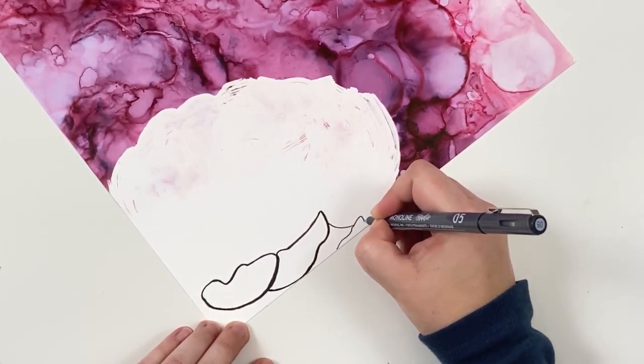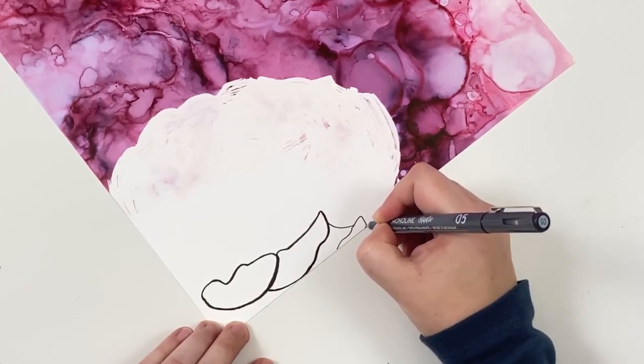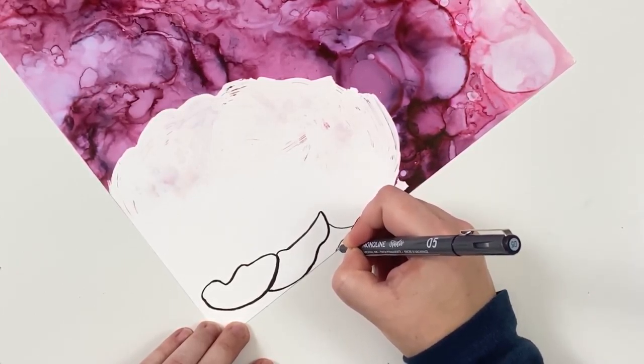And I'm going to have this sort of come off the page like this.